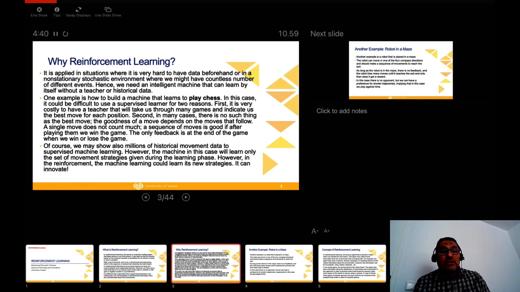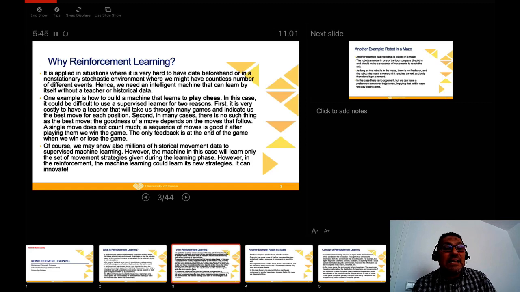So why machine learning again? Here we can see one example in the slide: if we want to build a machine that learns how to play the chess game, some people could say that we can show the agent thousands of playing strategies, and then the agent should be able to learn it. Yes, it is correct. However, it is very costly, because in a chess game we might have trillions of possible movements of the pieces. We can of course show several thousands or millions of movements, and this might work, but it is also costly, first of all in terms of computation.